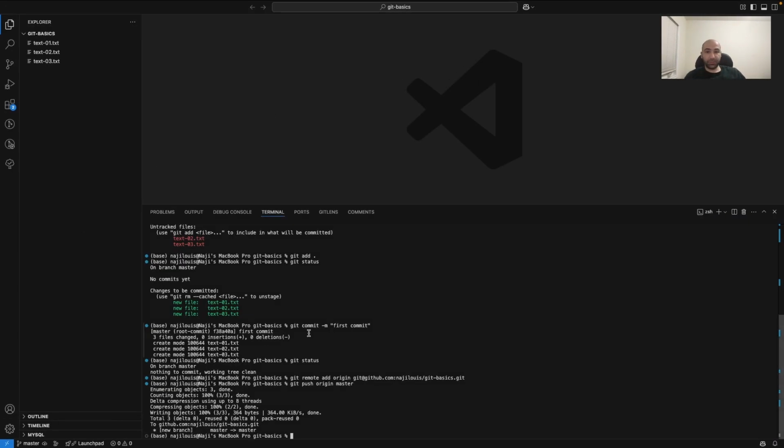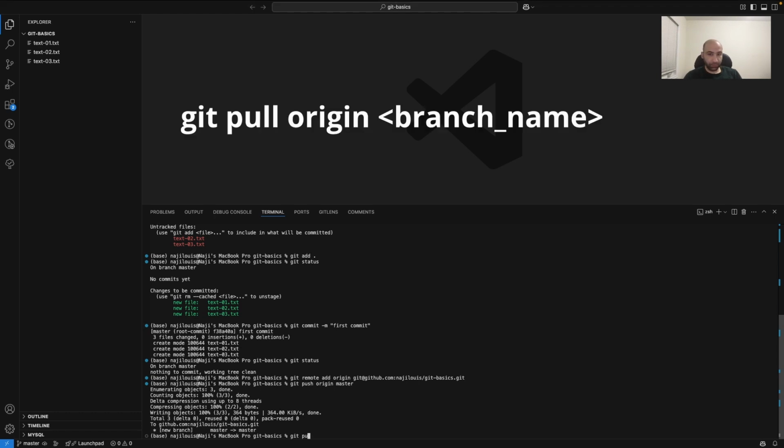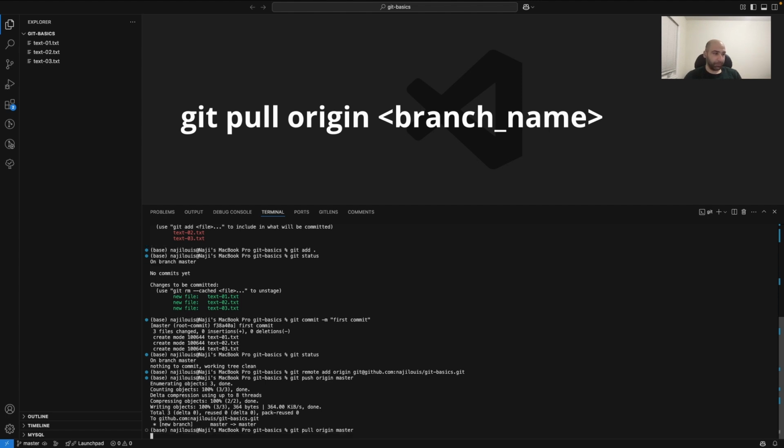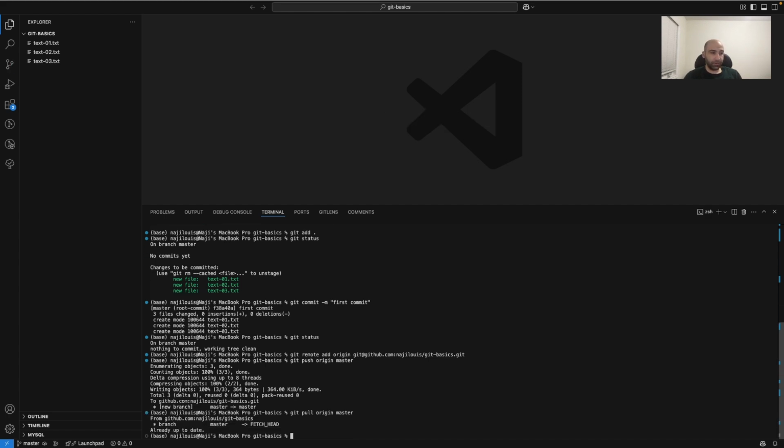To pull changes from the remote repository, we run git pull origin and the branch name. So here we don't have anything because it's already up to date. I just pushed my changes.